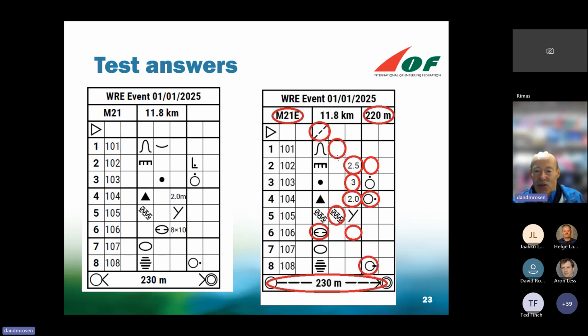When you have two features, as in control 5, a junction, then you need to put the features both in column D and in column E. Now, the main feature needs to go in column D, but this one's for control 6, the large depression has ended up in column E, so it needs to be in column D instead. And it doesn't need a length and width because that is shown on the map, because it's essentially a contour feature. You don't need to repeat how big it is. If it was a small depression and shown as a U on the map and a U on the control descriptions, then indeed length times width would be sensible to have.